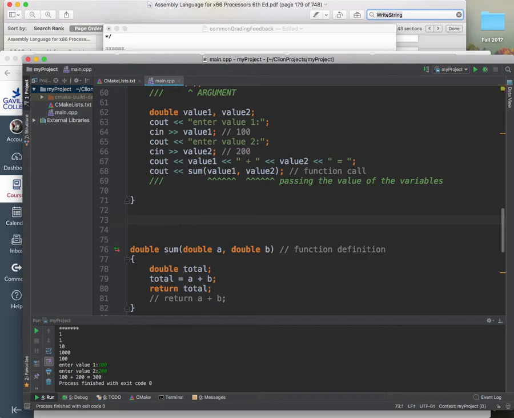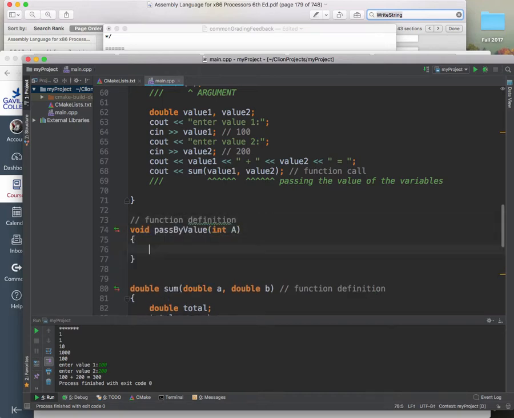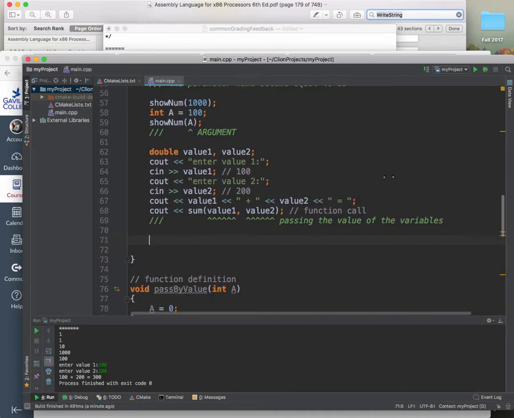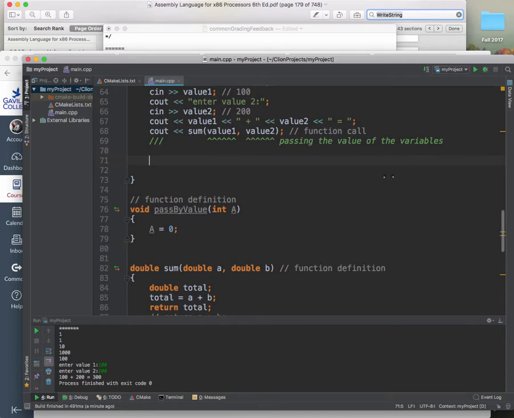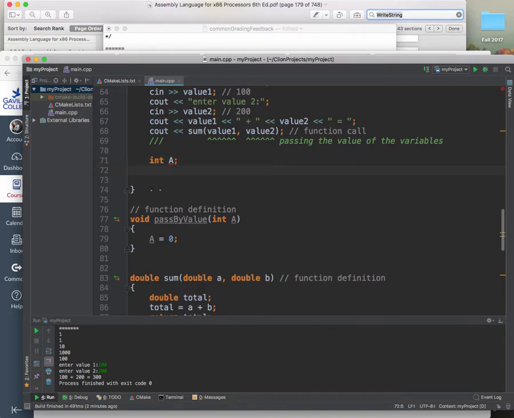Now I'm going to have another function definition for this one. Okay, and the only thing that I'm going to do in here is I'm going to say a is equal to 0. Okay, and what I'm going to do in here now is I am going to declare another variable, int a. Okay, and what don't you like about this one?